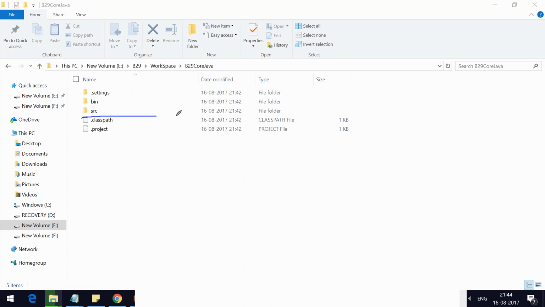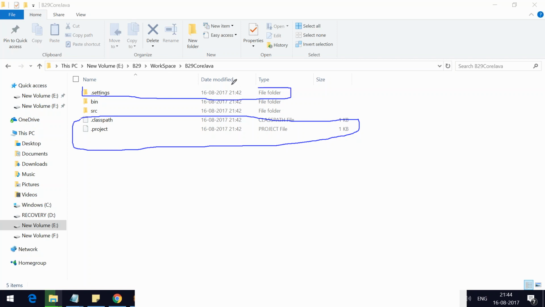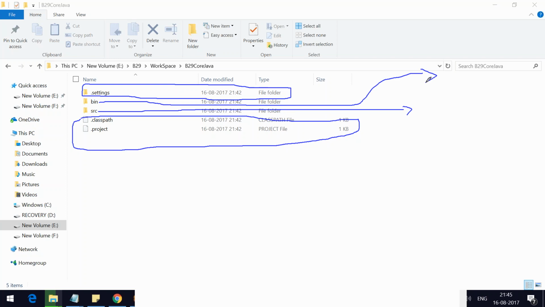Don't be worried about these two, and don't be worried about the settings folder. But concentrate on what is this source folder. This is important. And what is this bin folder? That is what you need to understand at this point of time.